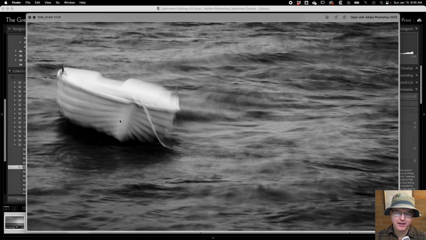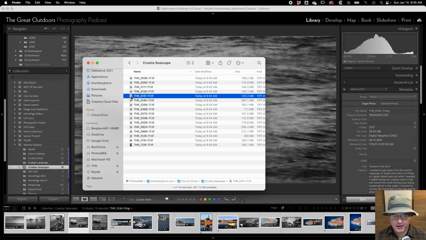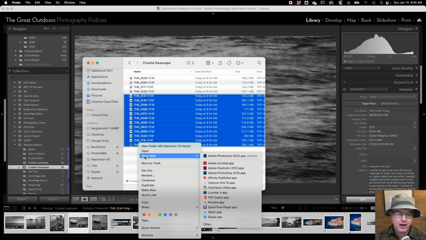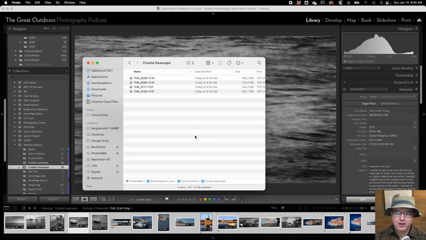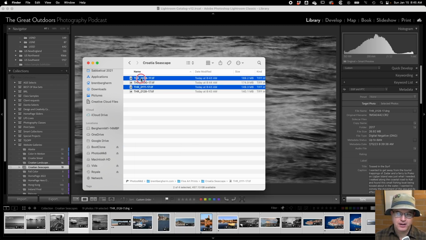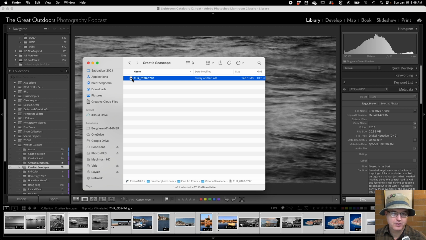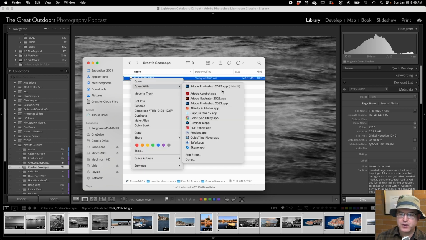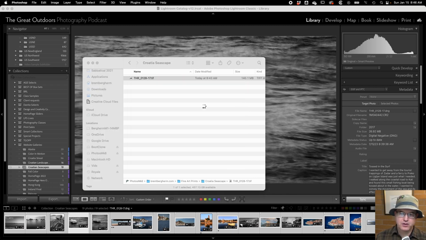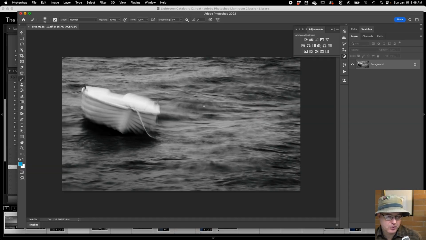So this 128, this is the image I want. All these others, I have not verified that they are print ready, nor am I going to actually make all of these available for print. So they just need to go bye-bye right now. That is wasted disk space. This is the one I want to work with. So I'm going to open in Photoshop, and the 2023 version at this time has been really buggy for me, so I'm going to go back to the 2022 version of Photoshop, and I'm going to work with it there.